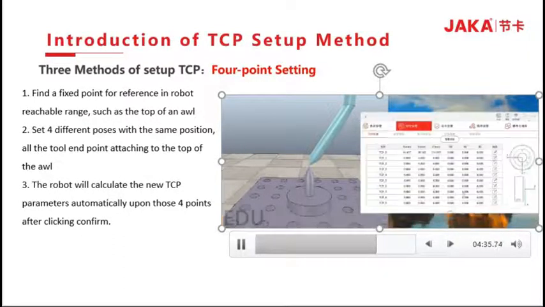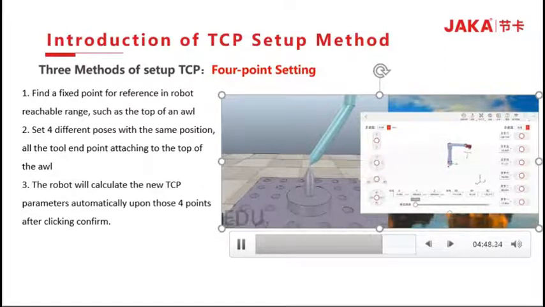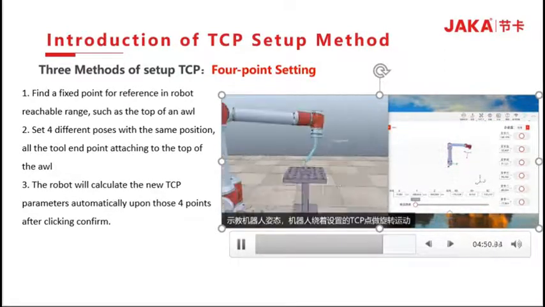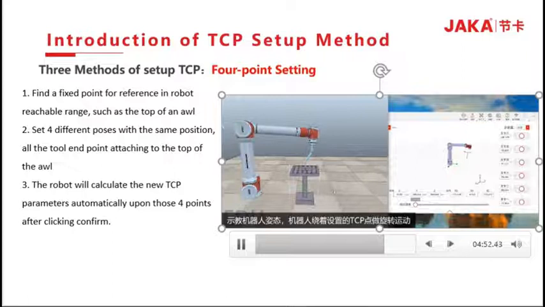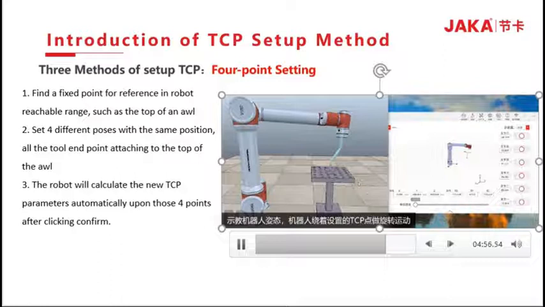Click Confirm after setting those 4 points. The robot will now calculate the parameters for this TCP automatically. In the Manual Operation screen, change the TCP to the new TCP. Then, teach the robot pose. Let the robot rotate around the new TCP endpoint.